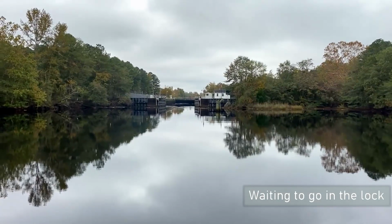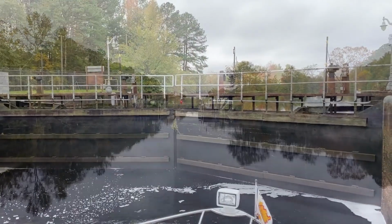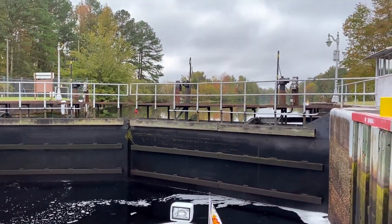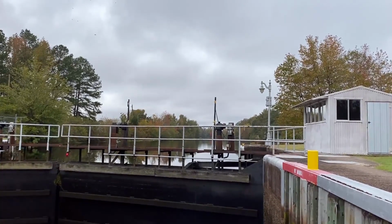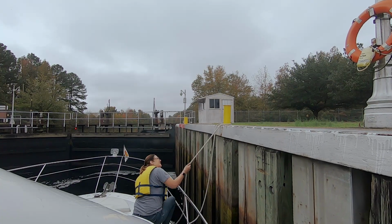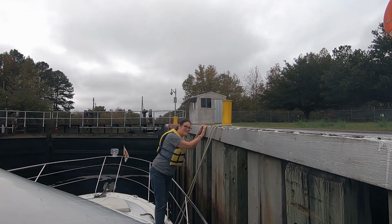Jim's so anxious. He's got to wait till the light turns green. It's still red. Dismal Swamp Lock. Let water in. We'll go up there. Going through a lock the first time is always kind of scary, but it's really not that difficult at all.